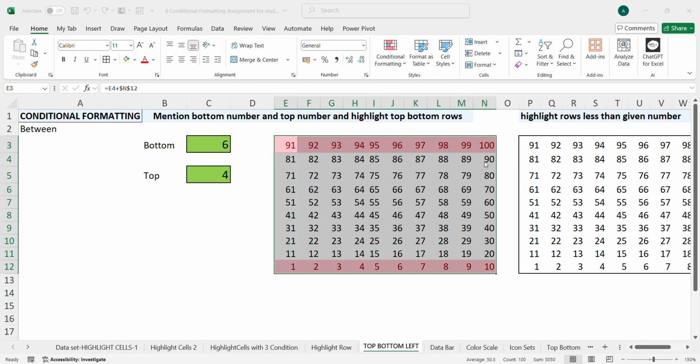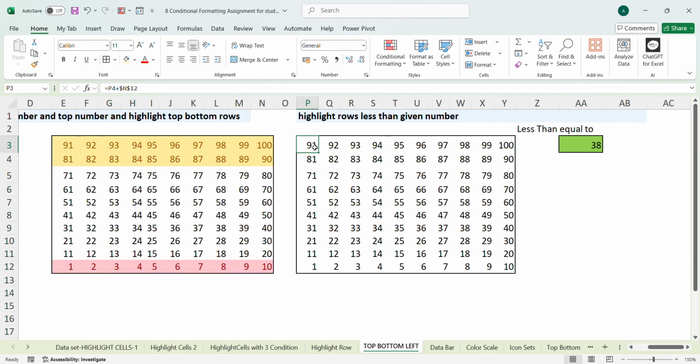Similarly, I have to highlight bottom, so I'll go to bottom, right? Similarly, I can try a percentage also. Let's say if I am going to say top 10, and in spite of 10, let's say 20, and the color I'll take yellow, so this is 20. Same we can do in the case of bottom.